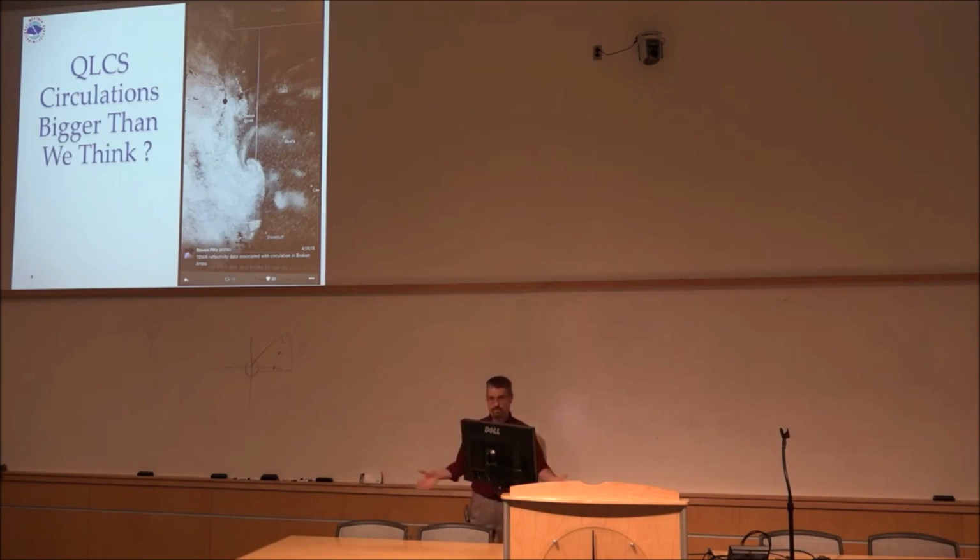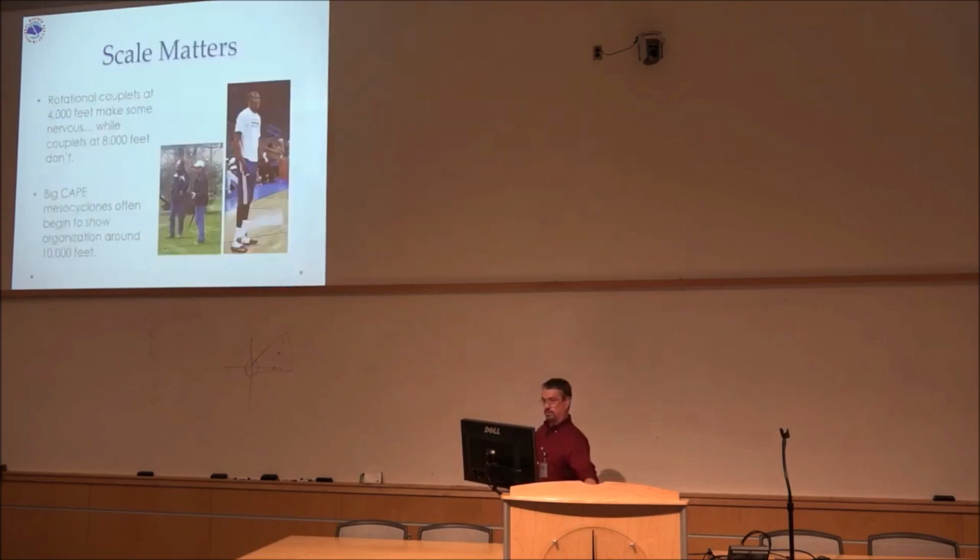I think they all come, there's a continuum of them, just like anything else. I think there's some that border more on looking like supercell circulations. There's some that look more just like gust fronty things. But the bottom line is you don't often know what they're going to be. And I think there are times that they're more important than we think.